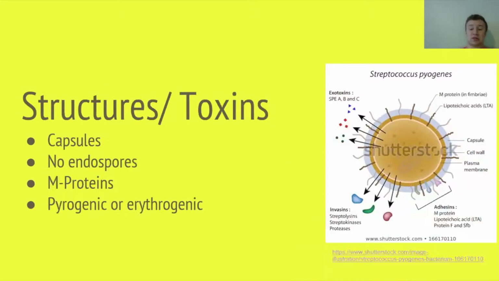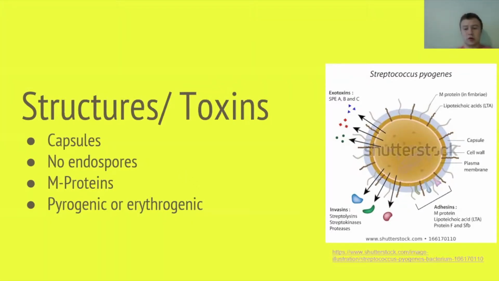Now we just talked about some of the structure of the bacteria. So there's a few other things that we would like to discuss with you about it. The first one is the capsules. And so the capsules are made up of hyaluronic acid, and protect the bacteria from being destroyed by the neutrophils. And so if a neutrophil tries to come destroy it, it releases this acid and kind of surrounds this bacteria to help get rid of the neutrophil.